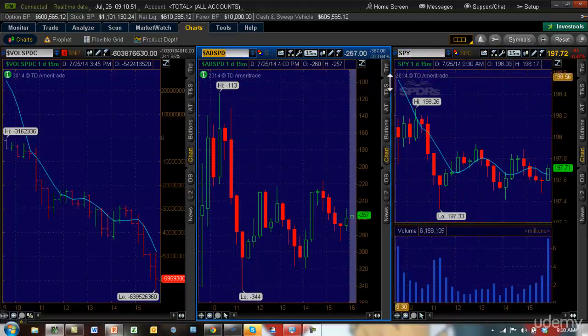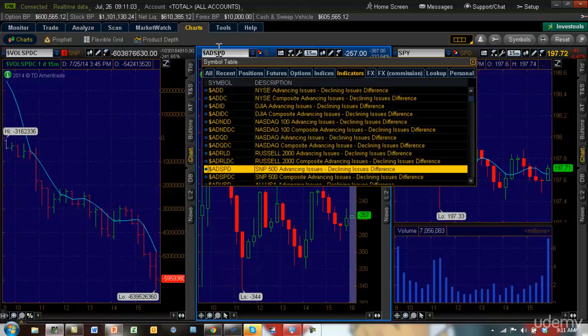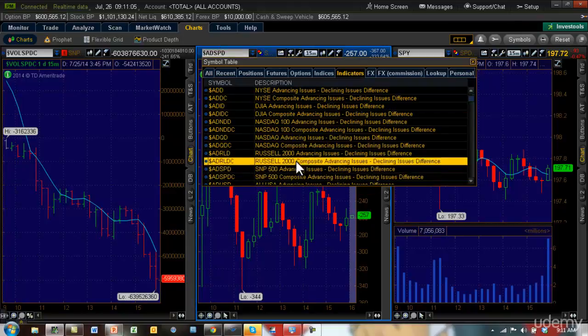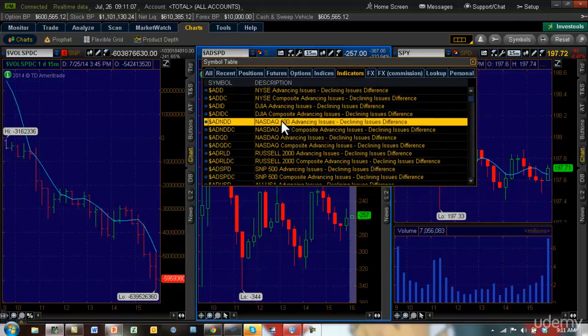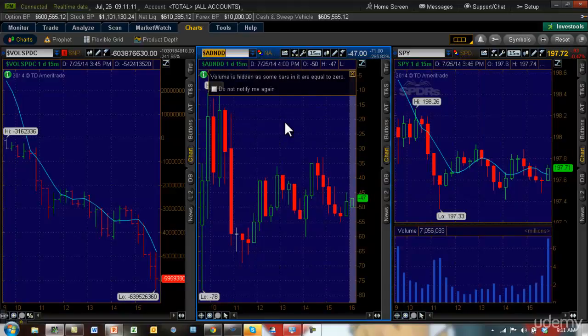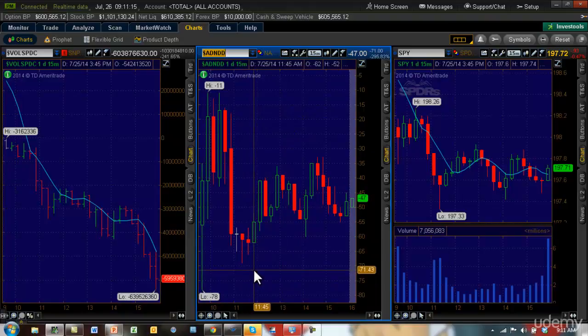So if you have a trade on Google, for example, you would want to compare it to the Nasdaq. So here, let's go back and do the Nasdaq advancing issues. Here we go. You can use the Nasdaq 100 index itself, do an advance minus decline on that, because Google is part of the Nasdaq 100 index, and so you can see how Google might perform.